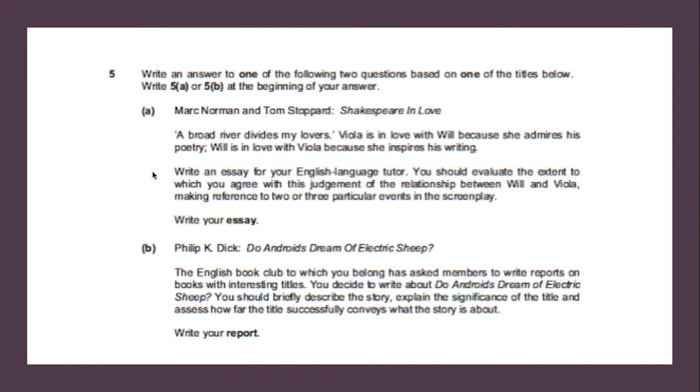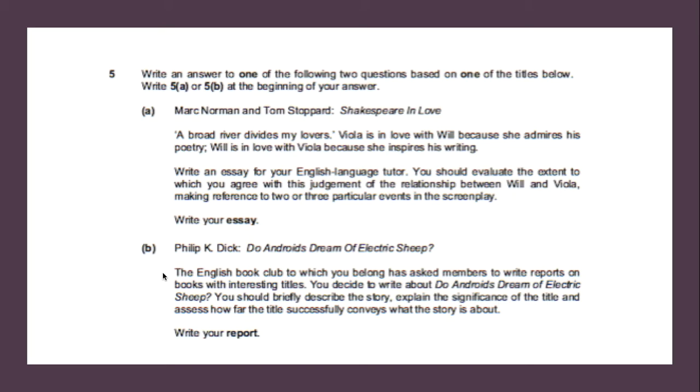It's going to be very difficult indeed to write about this if you've not actually read the screenplay. So again, this is why you need to check. If you're interested in option 5, the set text option, you need to check what Cambridge has assigned for that year's test material. Option B: again, you're writing one of these. So it's either A or B.